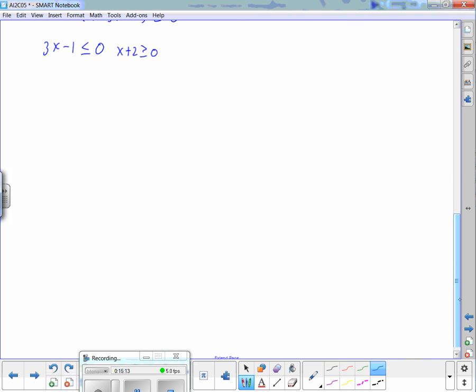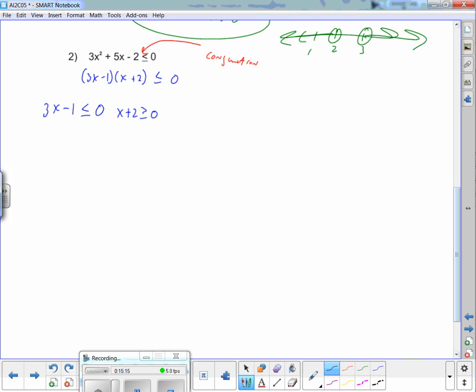So back down. And then we got to do our blacks. 3x minus 1. Now look, I can't go left again. I already have a 3x minus 1 less than or equal to 0. So I got to go greater than or equal to 0 this time. And now my x plus 2 will go the opposite direction. Less than or equal to 0. There are my 4 inequalities. Okay, notice the symbols go opposite directions both times.